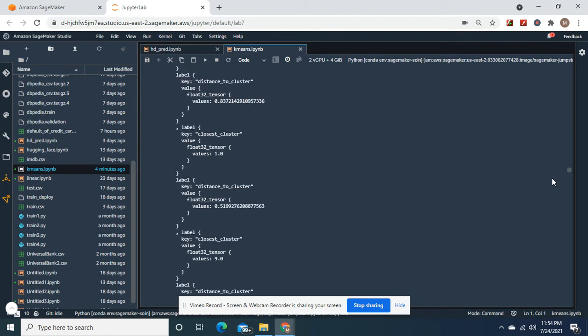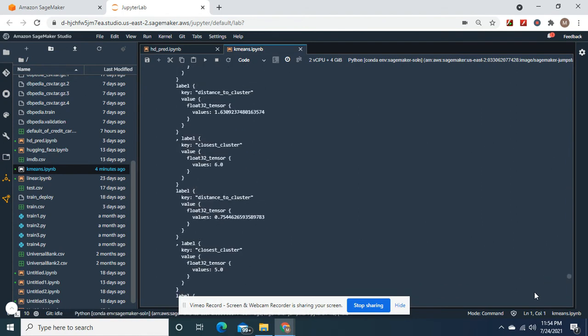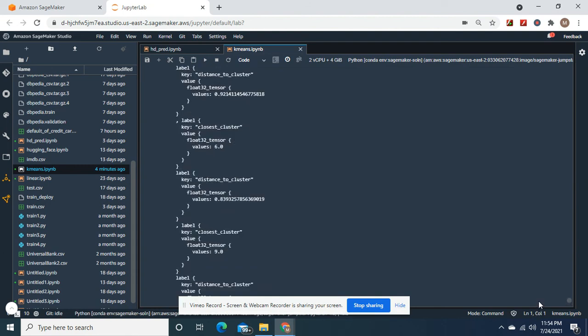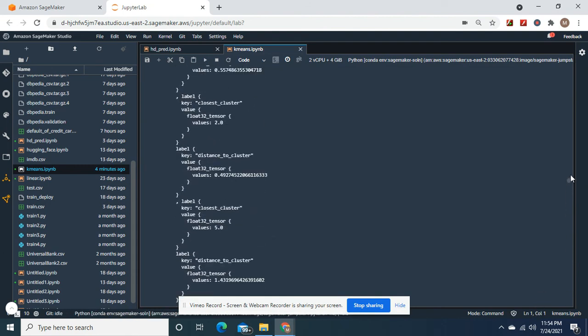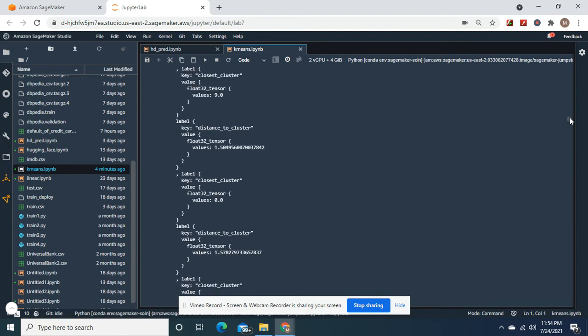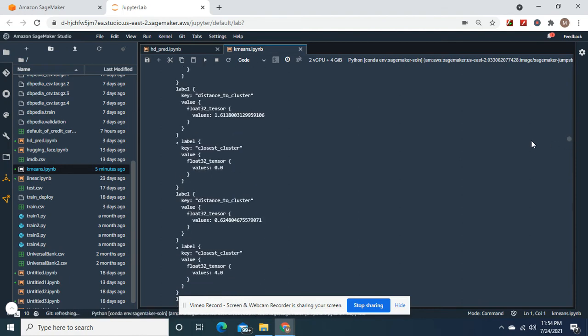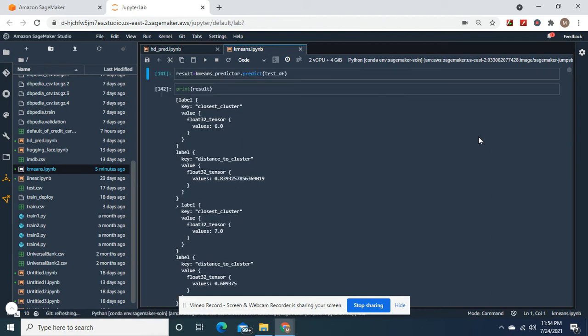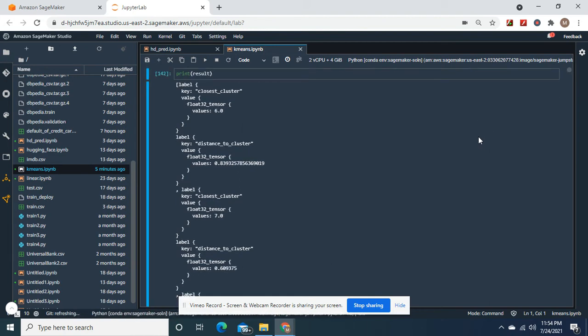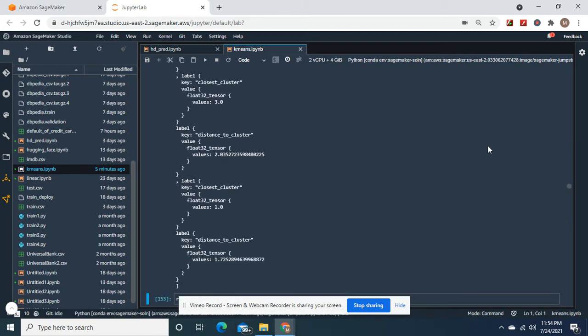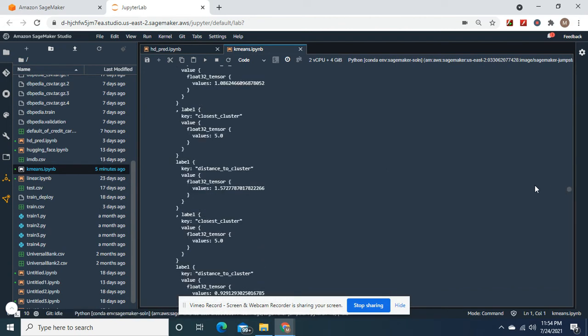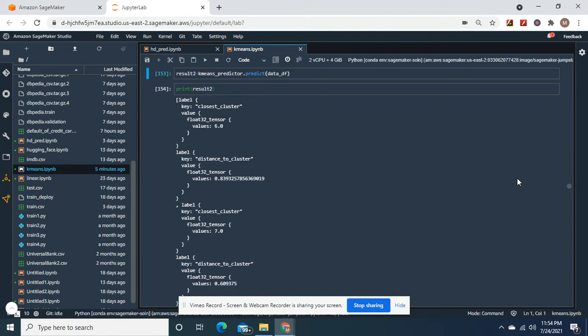Okay, and then we're going to go down to okay. Okay, here's where we're at. Sorry, it's hard to find it on this page. So many clusters. Okay, result 2 equals data DF.